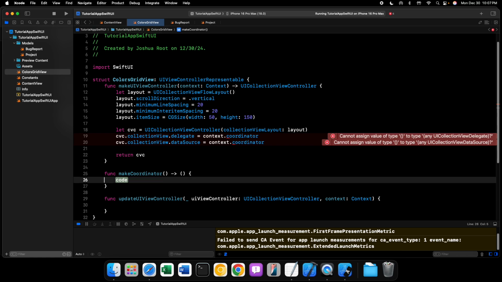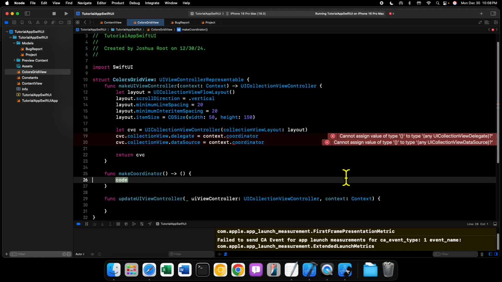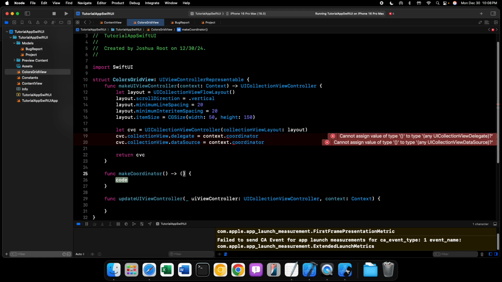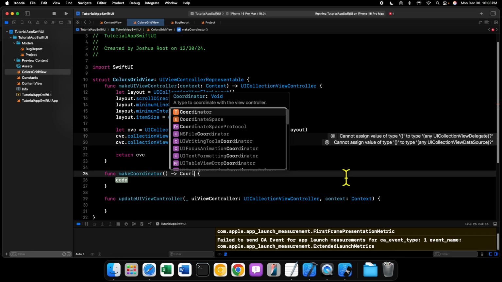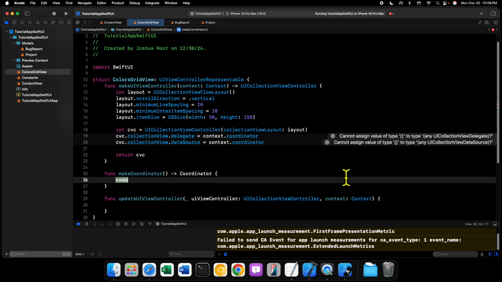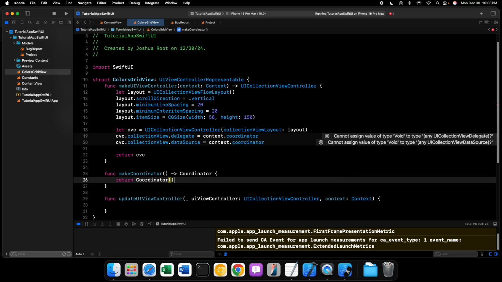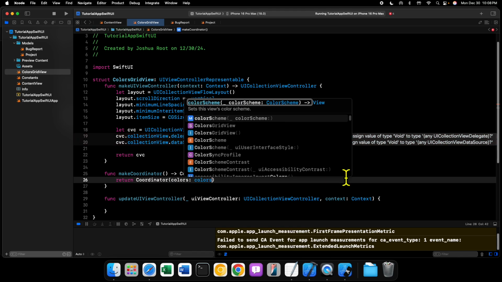What this is going to return is a coordinator. And we're simply going to say return Coordinator. But this coordinator is going to take in some colors. And we'll say colors.